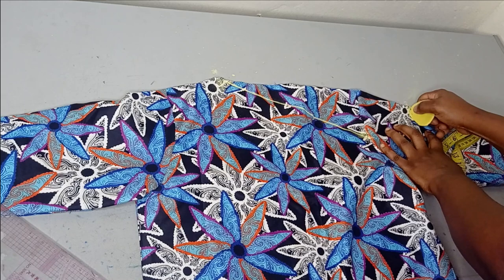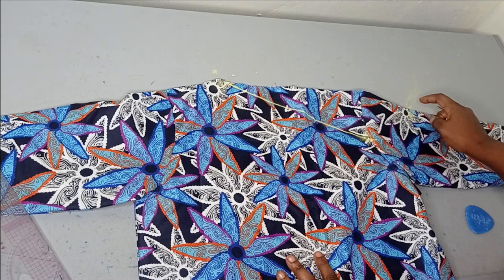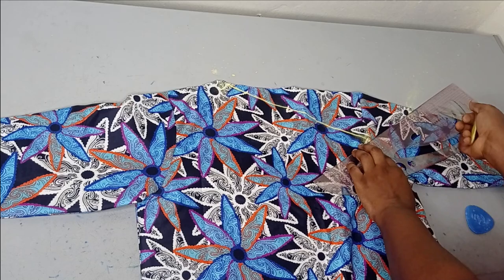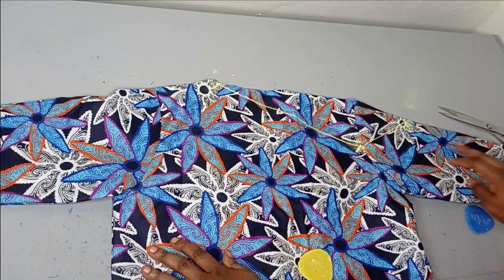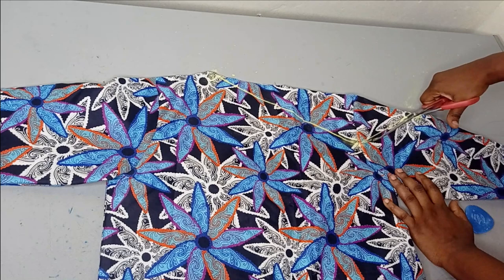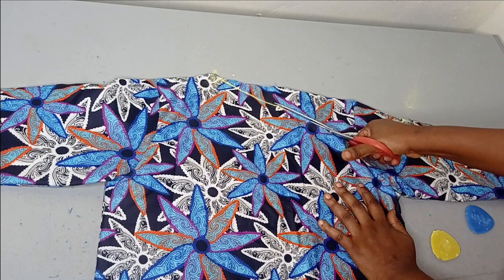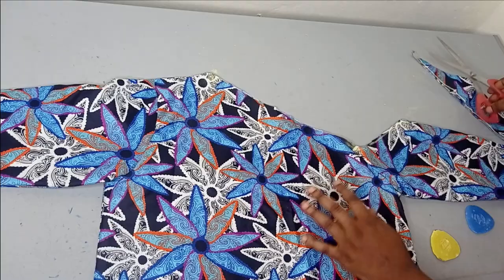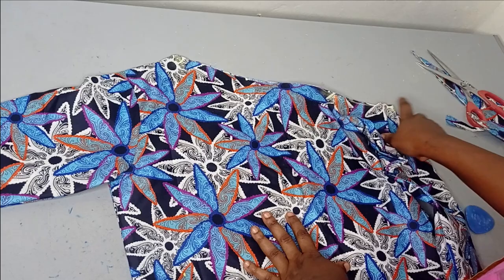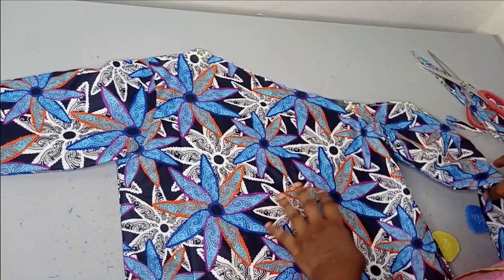From where I joined my sleeve on the off-shoulder side, I'll measure five inches downward on the sleeve area. Now I connect this five-inch point to where my off-shoulder stops, placing my ruler and connecting them together. You can use the curved side of your ruler if you want it curved rather than sharp. After cutting this part out — that's also why you don't need a zipper, as this neckline is wide enough for any head size. If you don't want it this dropped, you can go three or three-and-a-half or four inches instead.